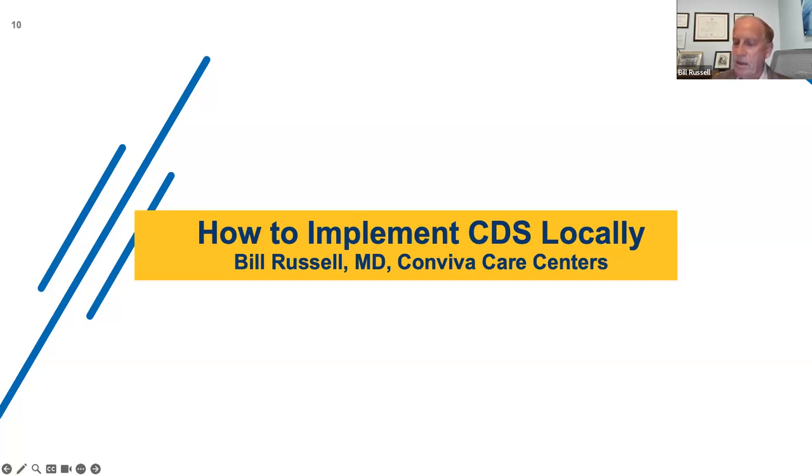All right, so let me give you a couple of examples from a value-based senior-focused primary care to prove the point about implementation. So in value-based care, our providers are accountable for health outcomes for their patients continuously. So if a patient falls and breaks their hip and goes to the emergency room, that outcome is really held to the primary care providers. I would say we ding them, right? We strive for perfection, knowing we will fail, but hoping that in the pursuit of perfection, we will achieve excellence.